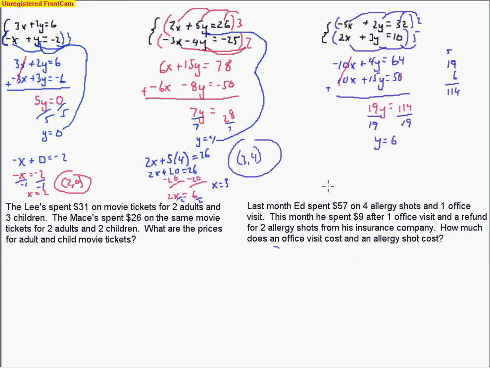So from this point, we're going to take that 6 and substitute it back into one of these equations. So pick the easier one. I'm going to pick this one right here, this bottom one. So 2x plus 3 times 6 equals 10. And so I go ahead and do some work there, always thinking about my signs really carefully. Here I have 18 equals 10.